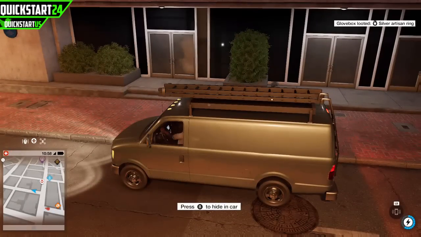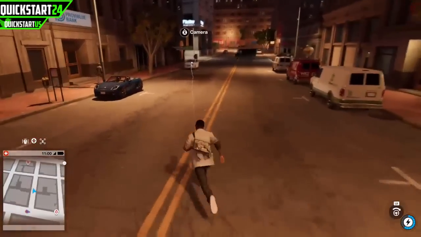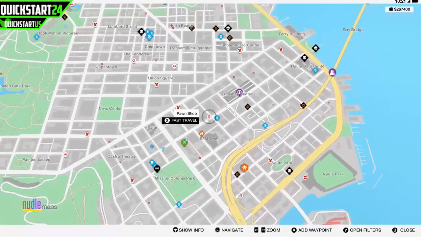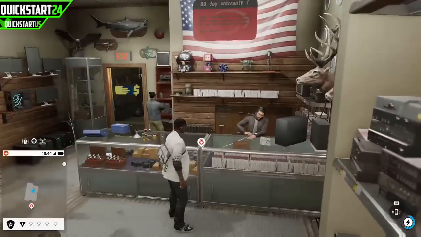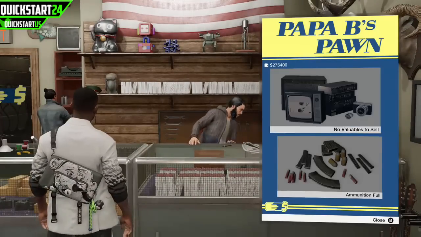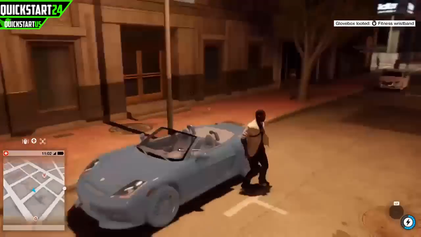Believe it or not, you can actually find phones, tablets, and laptops too. Don't know why you have that in your glove compartment, but you just do. Next time you get the chance, you can drive to a pawn shop and sell everything that you collected. I don't know about you guys, but I didn't even know about this, and I'm almost near the end of the game. So when I took it there for the first time, I got a lot of money.